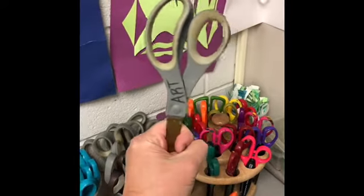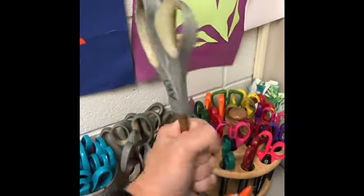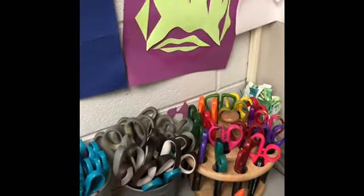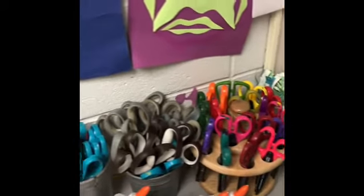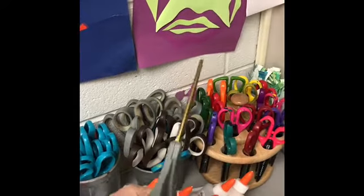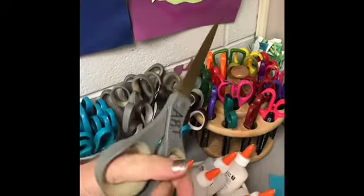Make sure that when you are getting your scissors, you carry them like this. This is the safest way to carry scissors. You definitely do not want to be holding the scissors like this or cutting while you are walking. That is not safe.